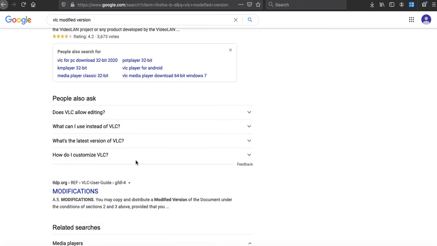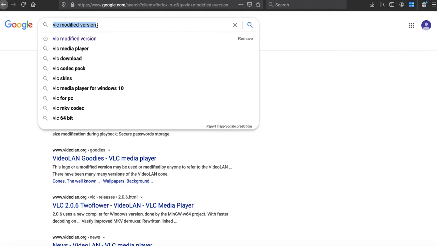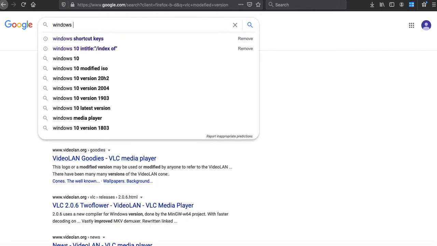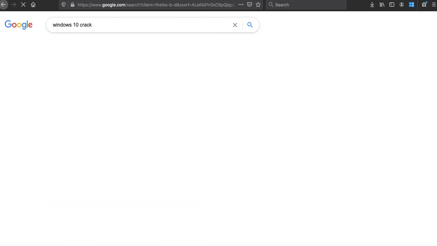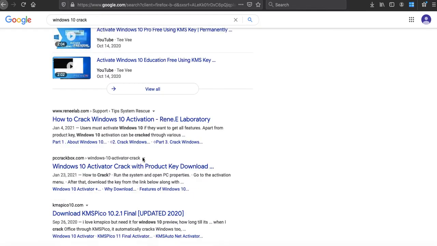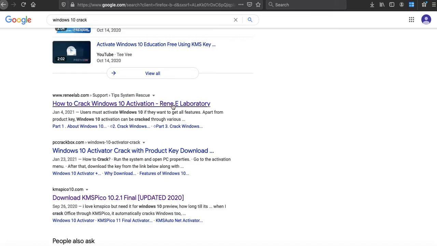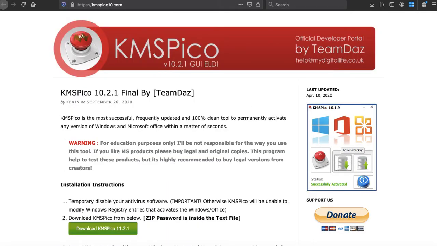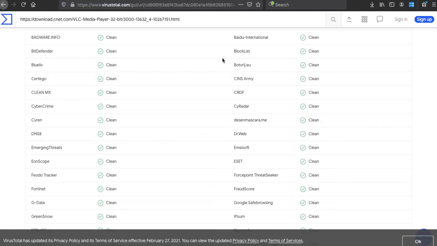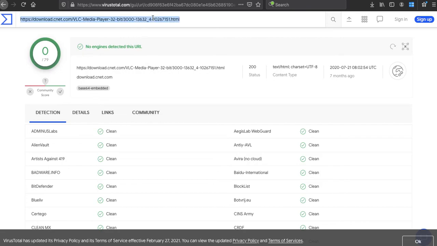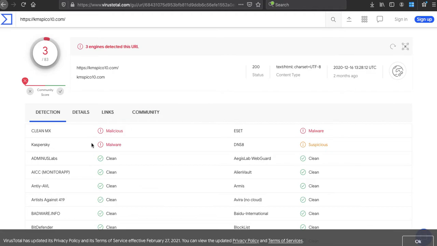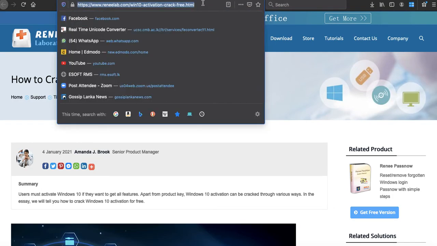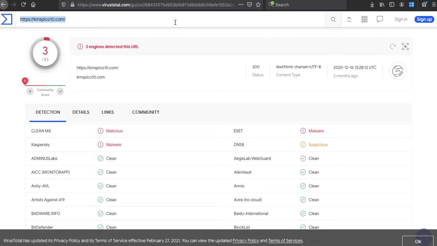Likewise, let's search for something like Windows 10 tracker. Most of the trackers are sometimes not really good. Those sometimes have bad intentions, not everything, but anyway tracking is not a good thing, right? Tracking is anyway illegal, so let's search for this URL and see whether it contains a virus or is a safe site or not. Two sites are saying that it is malicious and suspicious. Yes, three are saying that it is suspicious, right? Likewise, you can check with different URLs, even before you download.